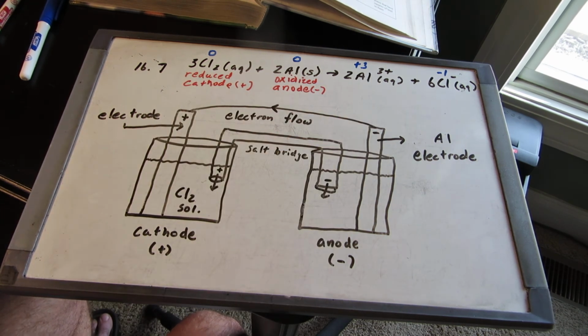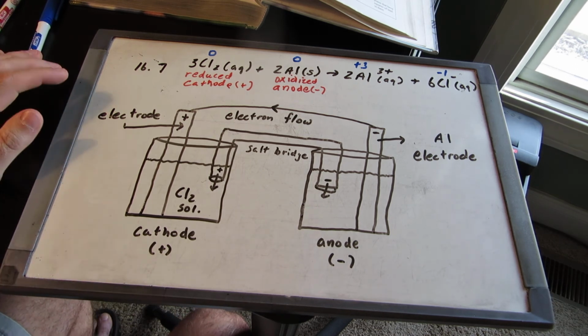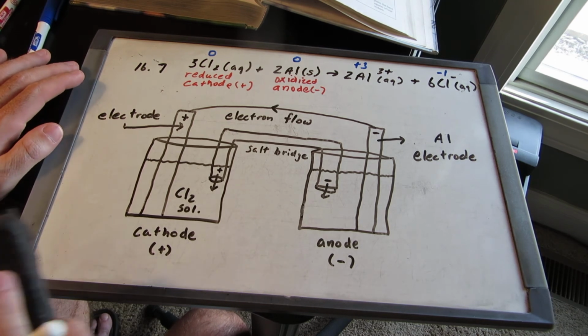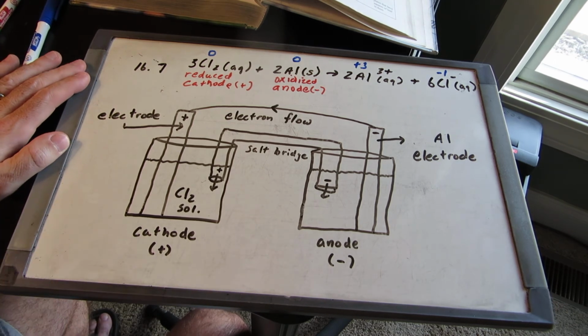But that is the galvanic cell, and that is a major part of your homework, drawing these. And I don't think it's too bad. People usually do real well on this part on the test. So let's go through just a little bit more. I don't think I can finish the chapter before this video cuts off. So if you need to pause the video, go ahead and do that to finish this up.